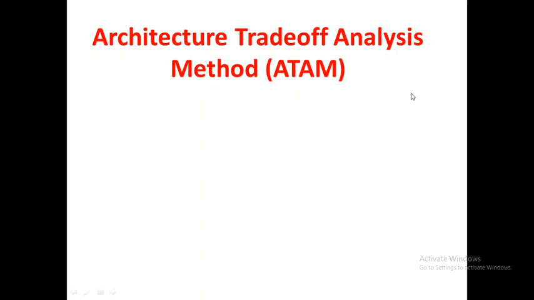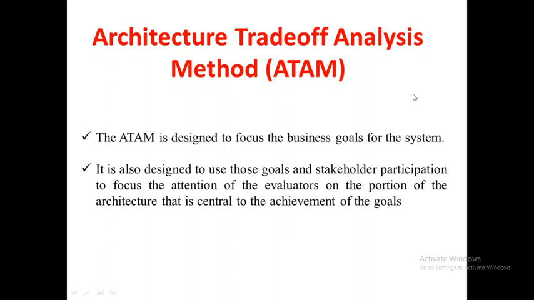So the main objective of the architecture trade-off analysis method is to see what possible benefits we are getting, and with these benefits, what things we are losing. The main objective of ATAM is balancing between these losses and gains, what we are losing and what we are gaining, so that we can achieve maximum profit. It's like business trading. So you call it the architecture trade-off analysis method, ATAM.